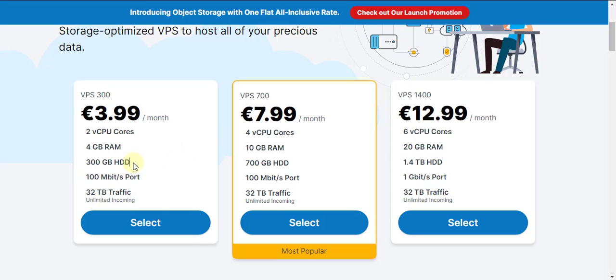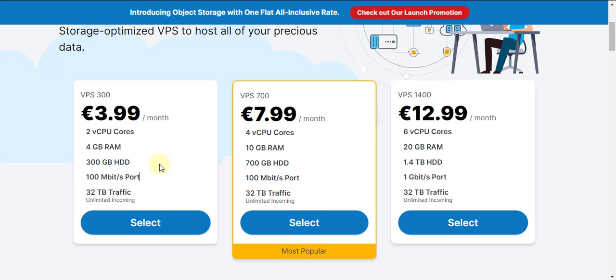The only difference is that it offers an HDD and lower CPU, or if you want a cheaper one, since you're only using it for one website when you're following along with this course, then this offer should be okay, and you don't have to worry anyway.